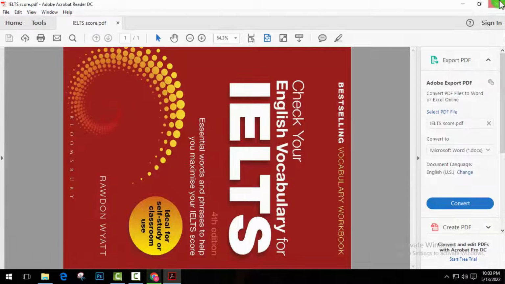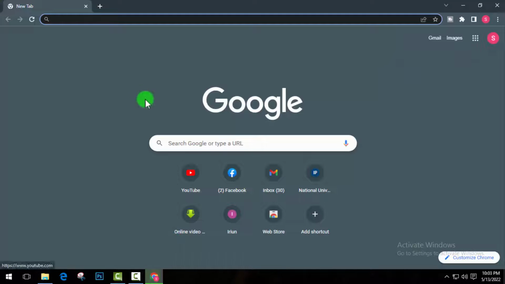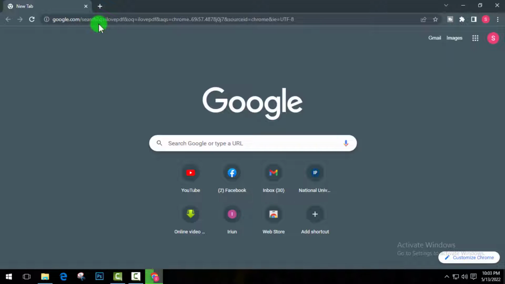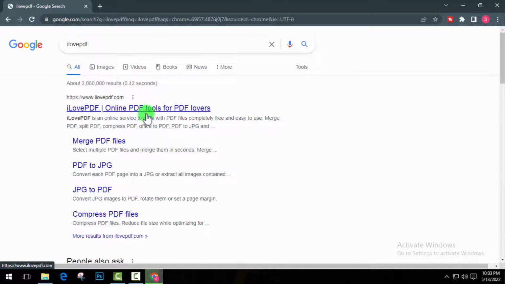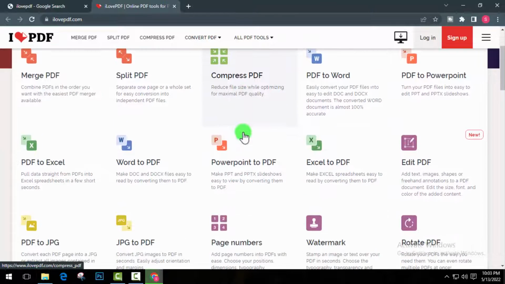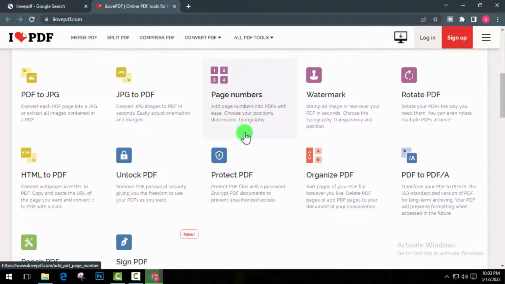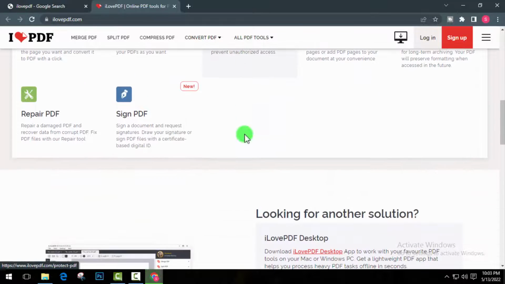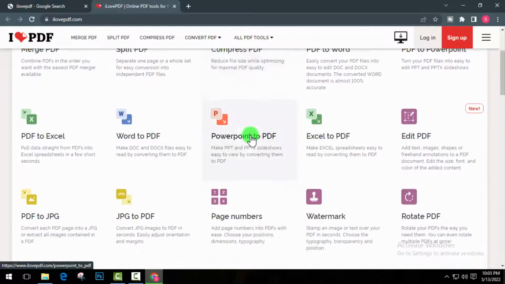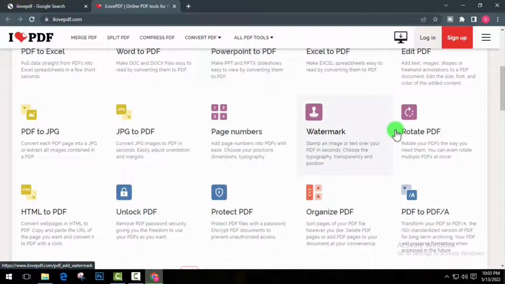Okay, so first of all, open your default browser and search for ilovepdf. You'll also get the website link in my video description, so don't worry about that. This website is not only for rotating PDF files. Here you will find all the PDF tools which we usually see in reader software. But as it is a quick tutorial, I'm gonna talk about only the rotate tool. The tools on this website are very easy to use. Okay, just click on the rotate tool.